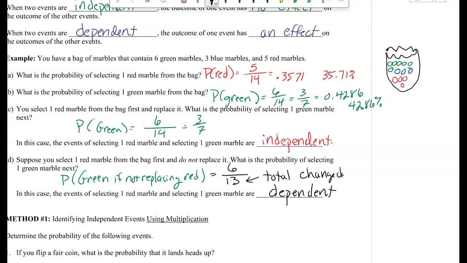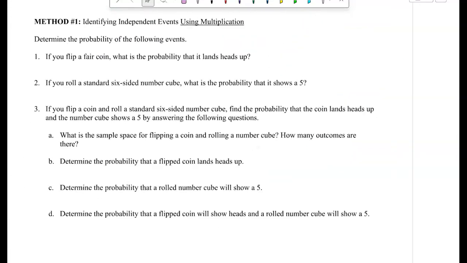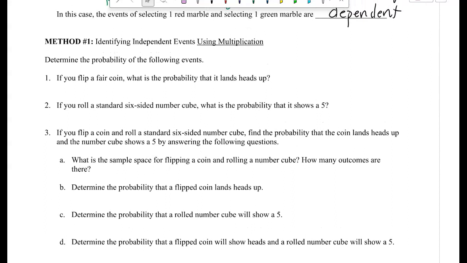Now, I don't want to have to think it through. I want to be able to do it mathematically so I don't have to spend tons of time. So we're going to build up the methods. There are 2 methods: the multiplication method and the conditional probability method. Deep dark confessions, I like the conditional probability method the best because that's what I taught when I taught AP statistics years ago. So I have a preference of the 2, but they're both good. We're going to do an example using multiplication. Guys, stay with me and just build up this as we go. Some of this you may feel is taking forever, but it's a build up to get to the example where we need to go.